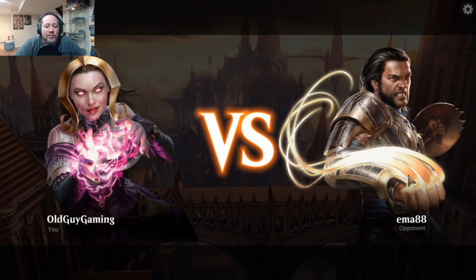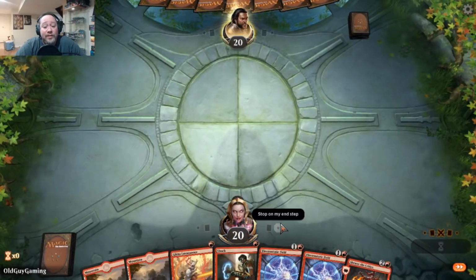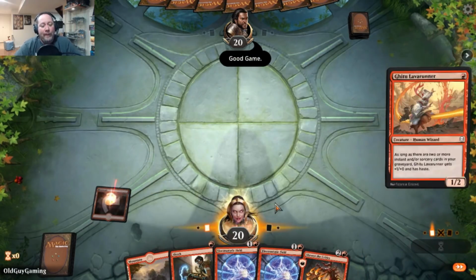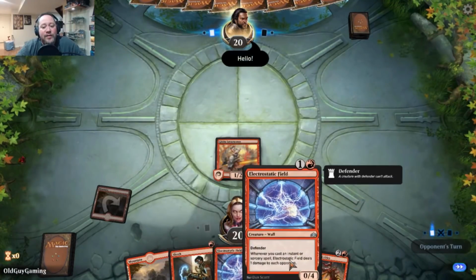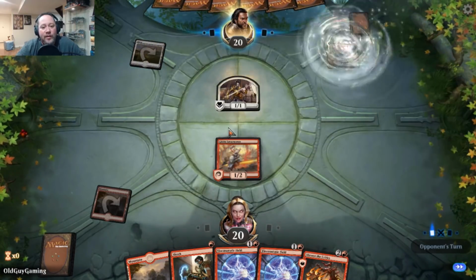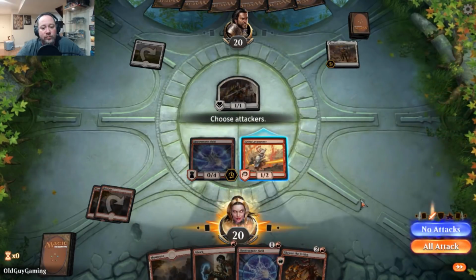Emma, 88. With Gideon, no less. Whoo. Yes, please. So my strategy here is going to be to throw down the 2 electrostatic fields and then let them do their work. This is a standard mono white life gain deck. Cool. This is the reason why the Ghitu Lavarunner are really good in this deck, by the way. Nope.